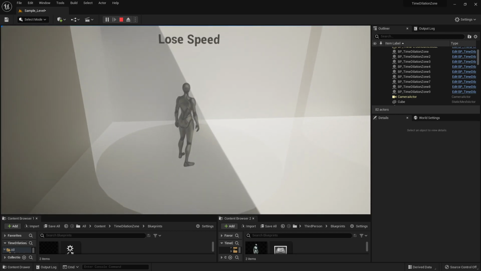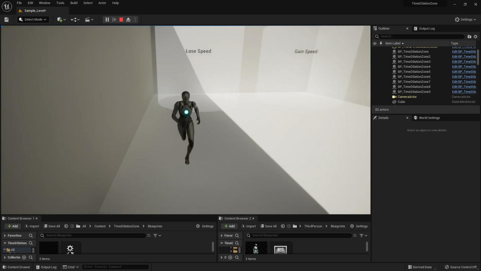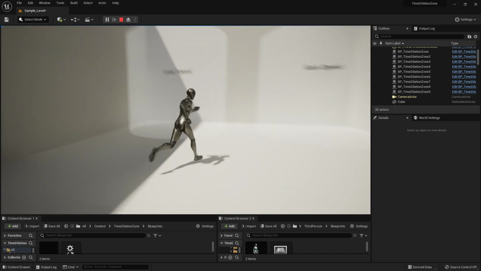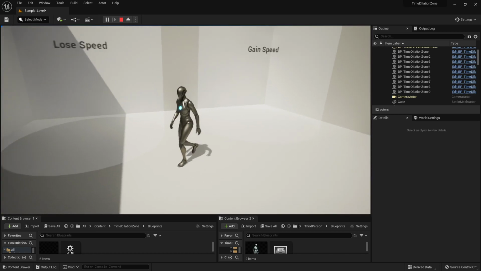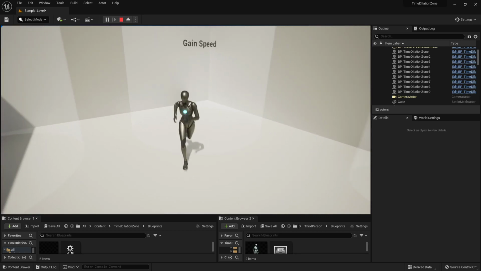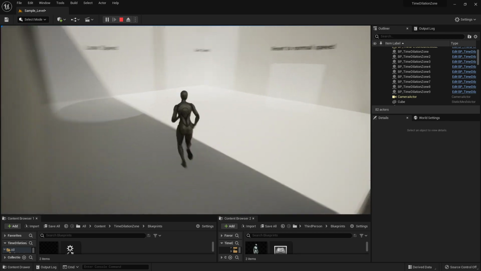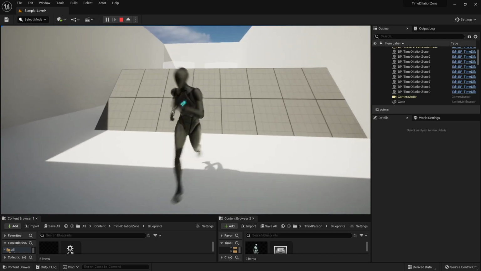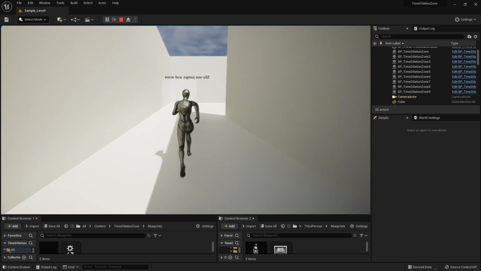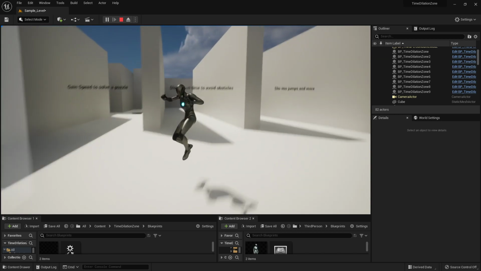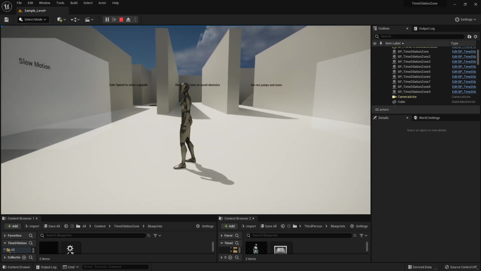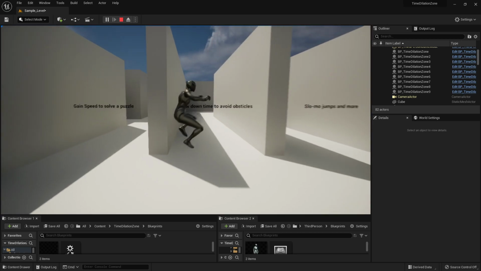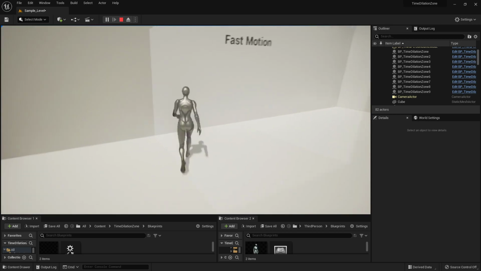Then we have lose and gain speed. When we are in the zone, everything's fine, but when you leave the zone, we are in slow motion. So this is basically using the zone as a giver or taker of speed. So if I go into this zone and leave it, now we are 2 times as fast. And if we want to reset our speed, we can go to reset to normal speed. So those are some uses that I found when I was creating this sample level. I'll give you a broader idea of what this plugin can do, instead of just creating zones where you can go in and just increase or decrease the speed.